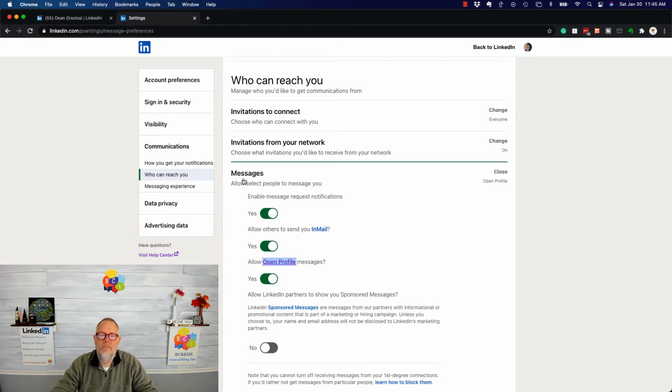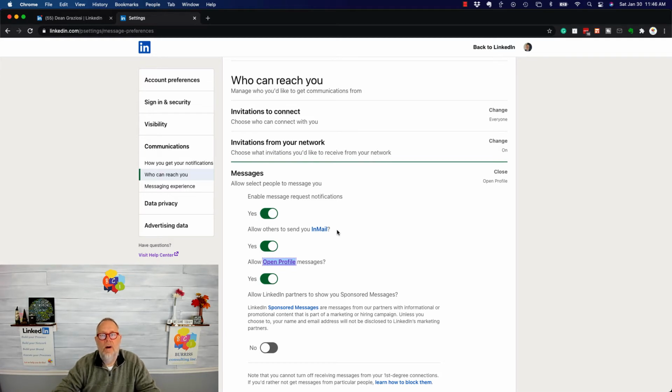The next section is messaging. Allow people to message me. Enable message request notifications. If someone I'm not connected with sends me a message, either an in-mail or an open profile message, then I have the ability to manage that through the message request. Also, can they send me an in-mail?